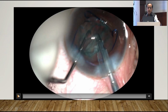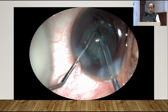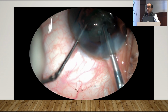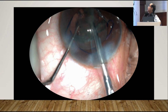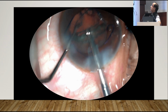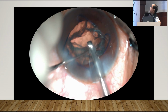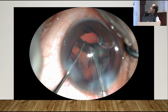On the other hand, in this case, the same situation, and this is now happening more in a soft cataract where it suddenly gets stuck. As soon as we do, you can see the slight red reflex, a punched-out area, and whether there is a PCR or not, you can see at the top of the screen the red area which is shining through, a round spot over there. This was a patient who had a cataract with a small pupil. We put on a Malyugin ring. So I cover this, rotate it, and you can see the punched-out area rotates. But I was sure that there is a PCR.